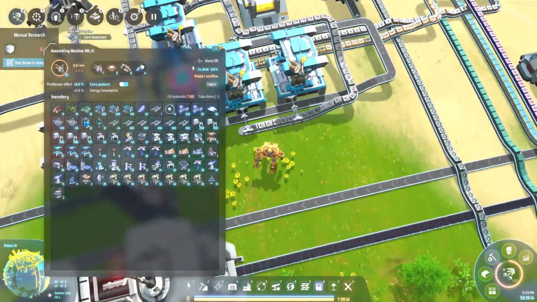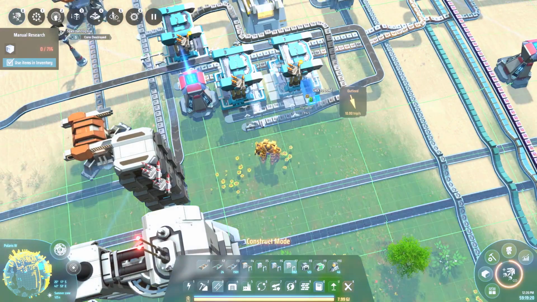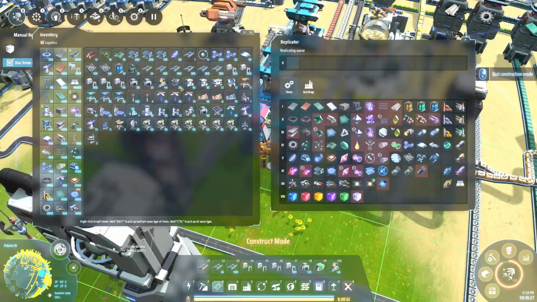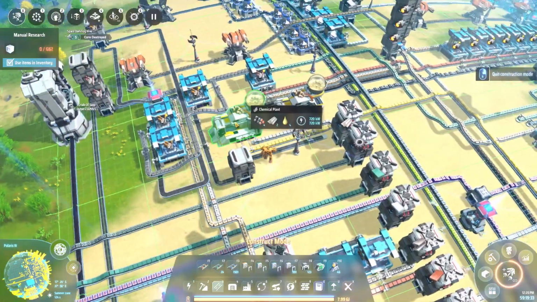Oh, did I not? I didn't build an output for these, did I? I was like, why are those full? Oh, they have no output. There we go. There's not enough explosive units being made. That's our problem right there. Okay.